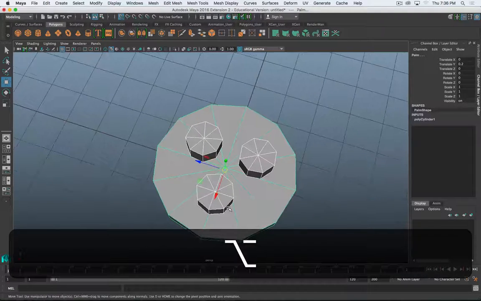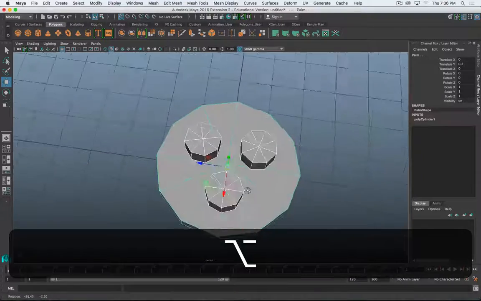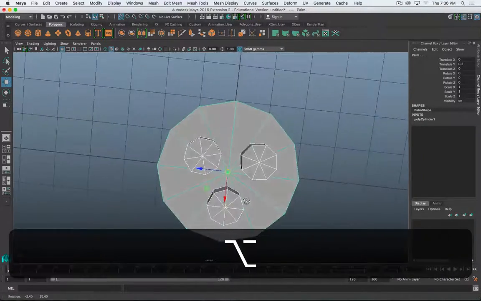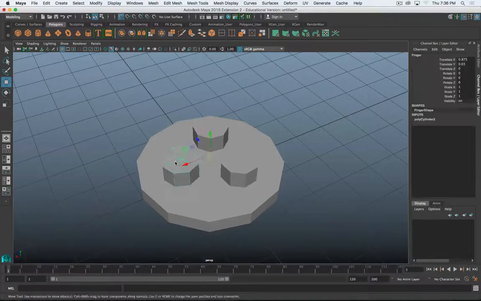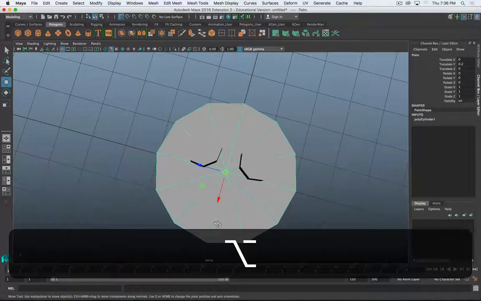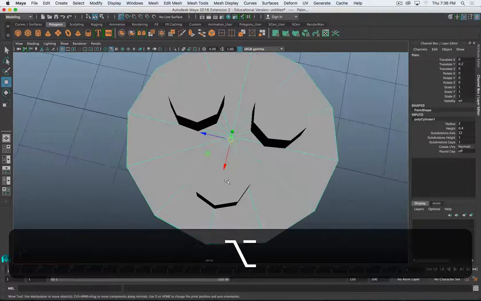The wonderful part about the number of edge loops that I chose is that these edges line up nicely. It's kind of an accident, but the main calculation to consider is that I've got 12 subdivisions around this cylinder, and 12 divided by 3 is 4, which is a nice whole even number. So that makes that easier.